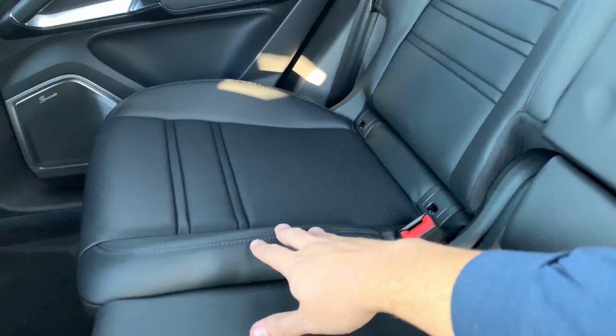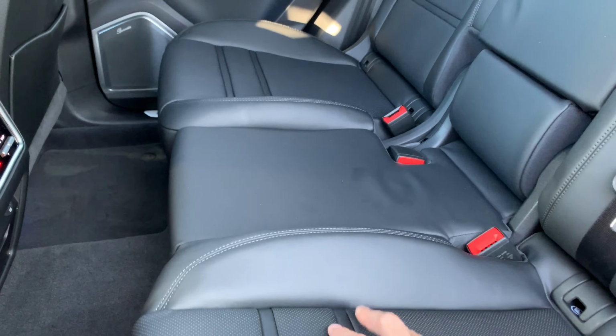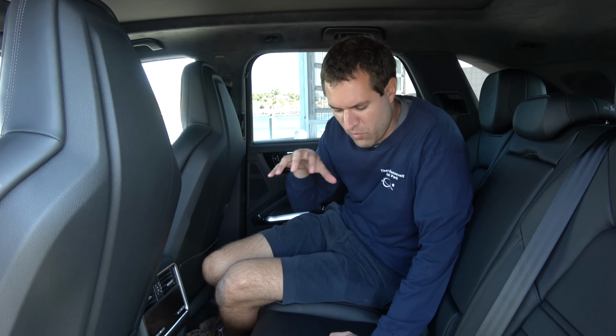Next up, we move into the rear of the new Cayenne, and there are a couple of interesting quirks back here, starting with the fact that even in the back, this car has sport seats. Take a look at what I mean. Look at the bench. Instead of just having a flat bench back here, Porsche curves up even the side bolsters in the center of the rear seat so the seat can hug rear passengers in corners. I've never really seen that before, but I guess it makes sense in a car like this where if you're going 140 through a corner, you'll want to make sure the rear passengers stay put.